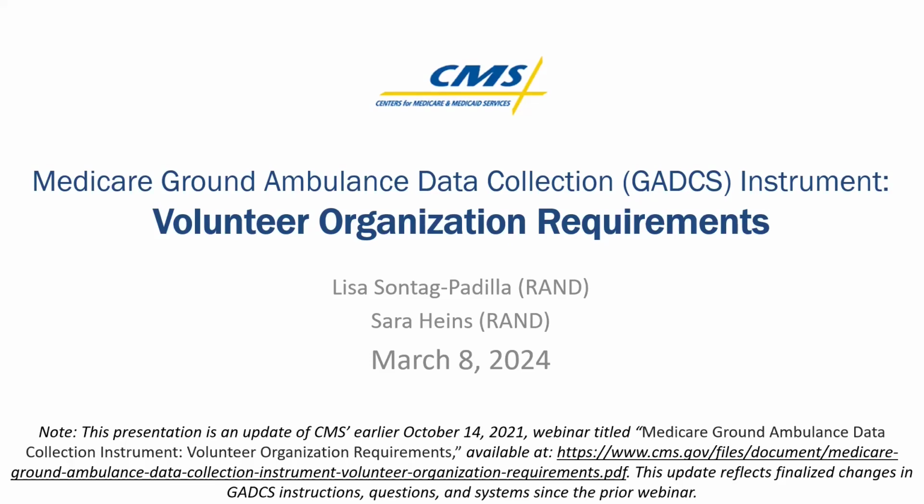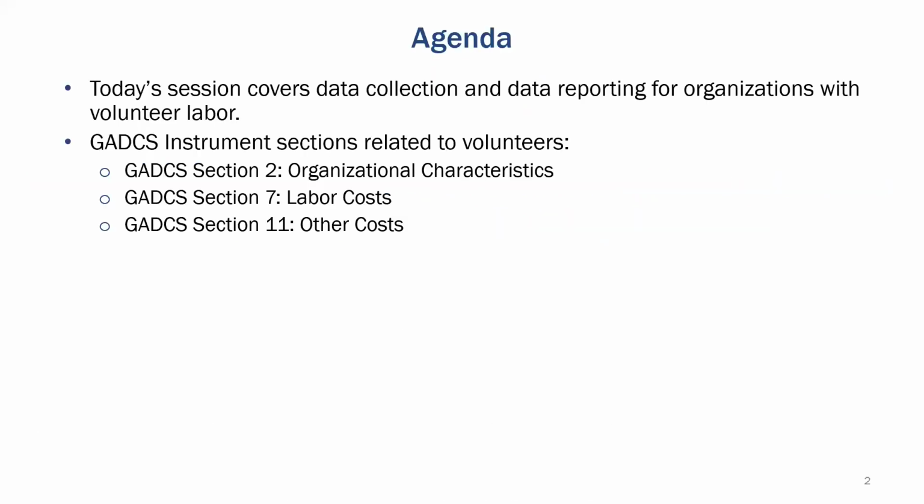This is an update of an earlier CMS presentation on volunteer organization requirements that includes finalized changes in GADCS instructions, questions, and systems since the prior webinar in 2021. The session today will cover data collection and reporting requirements for organizations using volunteers. The presentation will cover every question specific to organizations with volunteer labor.